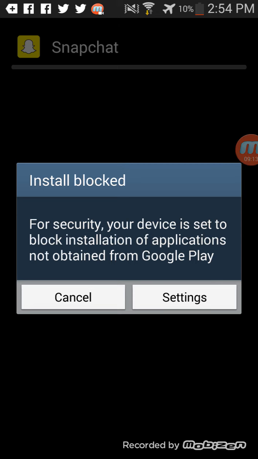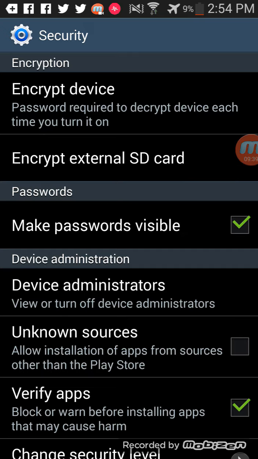This is here because your device should not be allowed to download any other apps from anywhere else. If it doesn't come up with this, then you probably have allowed it. The only app that should be able to be downloaded is apps from Google Play. This is what it's technically trying to tell you. So if you want to download apps from other places, this will have to be allowed.